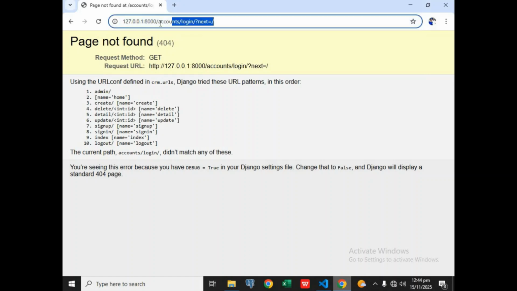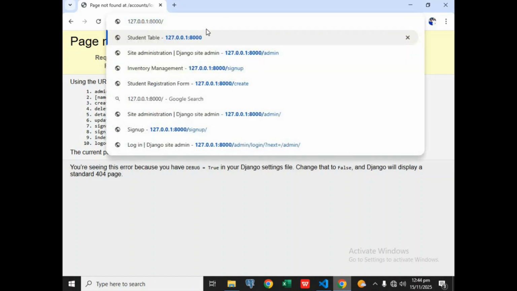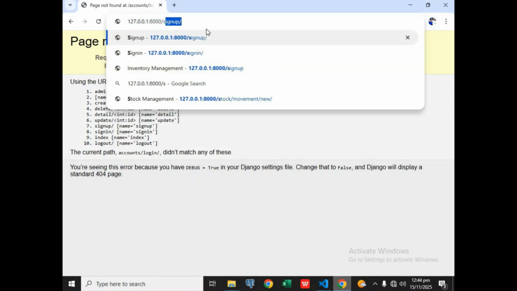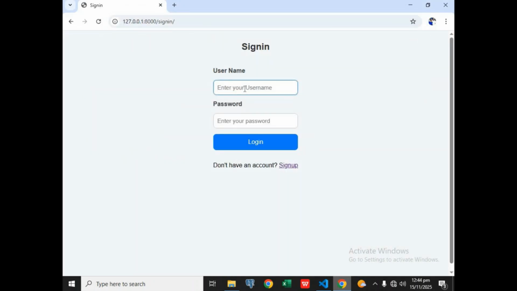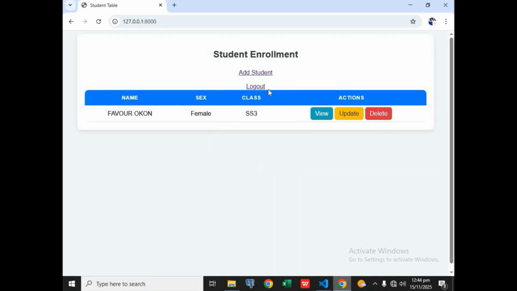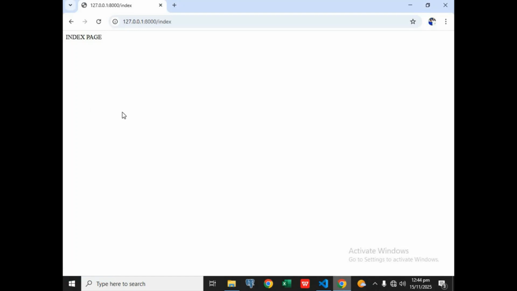So all I need to do now is come and say sign in. If I now sign in as Okonama that we created and I sign in, I can now access this page. So this is how to create your user authentication and authorization, and you can as well log out and you come to another page.